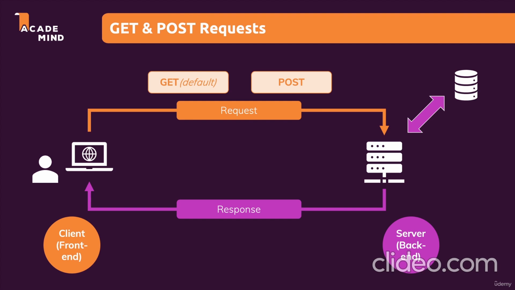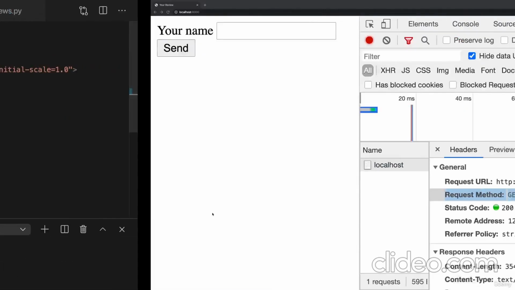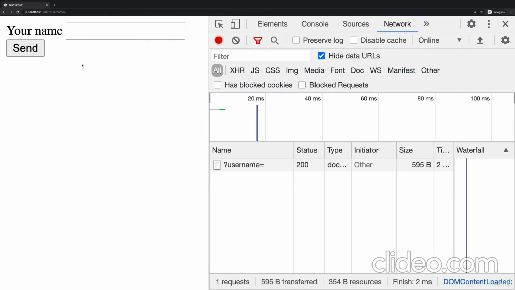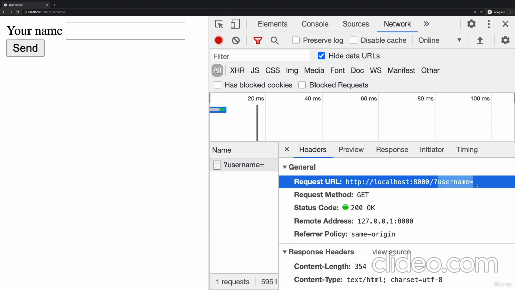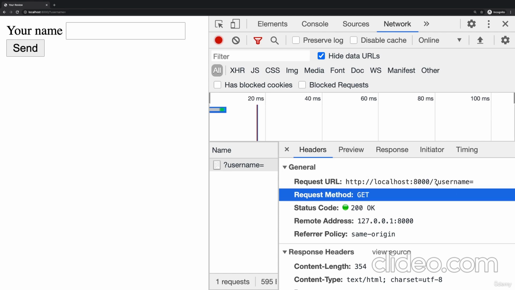Now, if you don't set it to a POST request, and we will set it to one in a second, then as you saw, if I click send again, a GET request is sent by default. And for a GET request, the entered data in the form is added as so-called query parameters to your URL. That's this question mark thing. These are query parameters. It's data encoded in the URL. They are optional, but they always come after such a question mark if you add them.